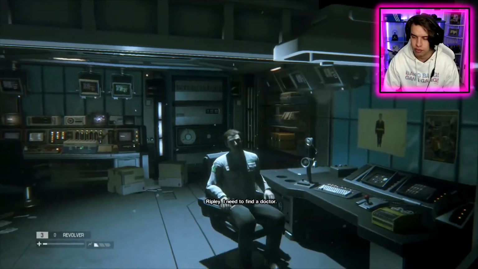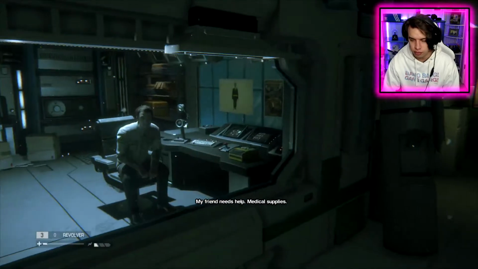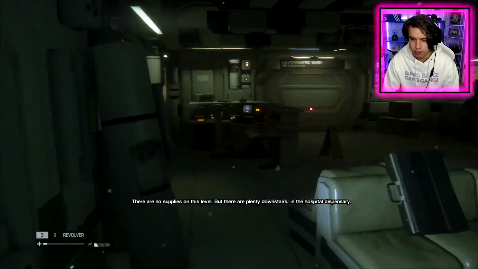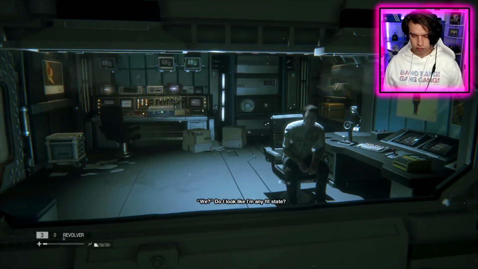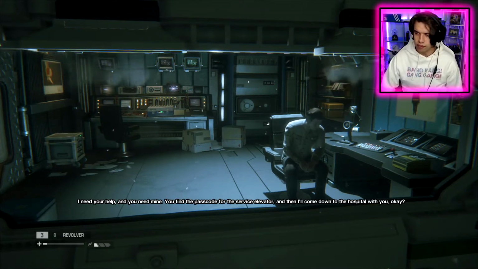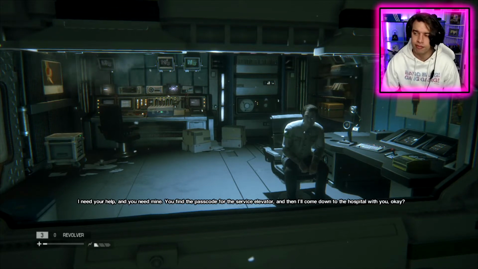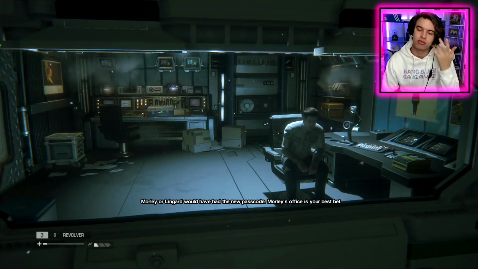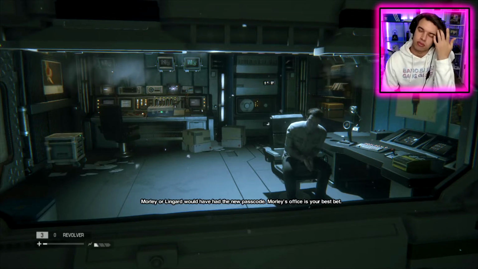Ripley, I need to find a doctor. I'm a doctor. My friend needs help. Medical supplies. There are no supplies on this level. But there are plenty downstairs in the hospital dispensary. How do we get there? We? Do I look like I'm in any fit state? I need your help, and you need mine. You find the passcode for the service elevator, and then I'll come down to the hospital with you, okay? Passcode? Yeah. I can direct you from here. Morley or Lingard would have had the new passcode. Morley's office is your best bet.